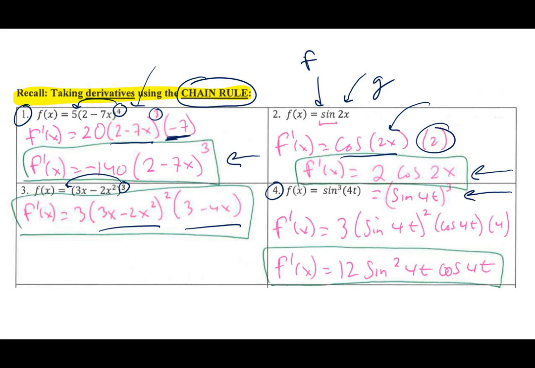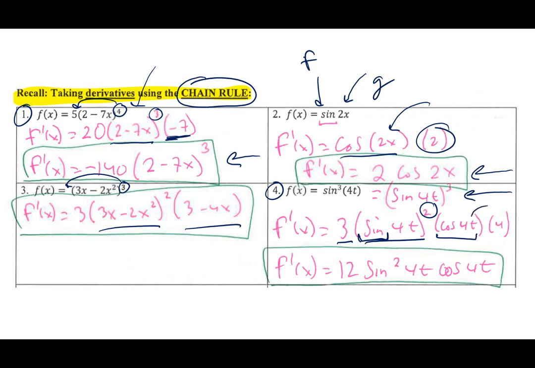By writing it as something cubed, the first step when you take the derivative is using the power rule. So you would bring the 3 down to the front, take the entire sine quantity to the 1 less power. Then you would have to take the derivative of the first inside, which would be the sine of something. So the derivative of the sine of something is the cosine of the same something.